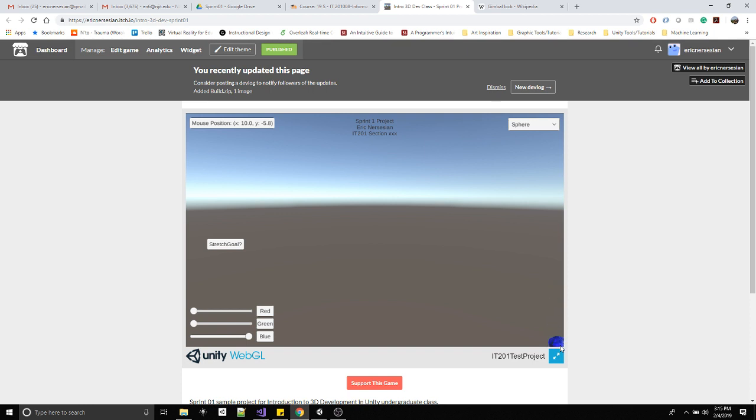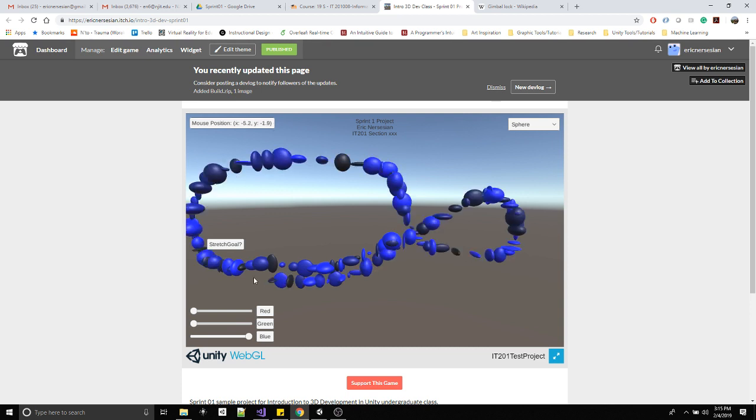Y goes to a negative opposite, -6. And as I move all the way to the left, we have X going back into its negative extreme. Y stays where it is at negative. And if I go toward the center, that's 0, 0. So this is our mapping of screen space.